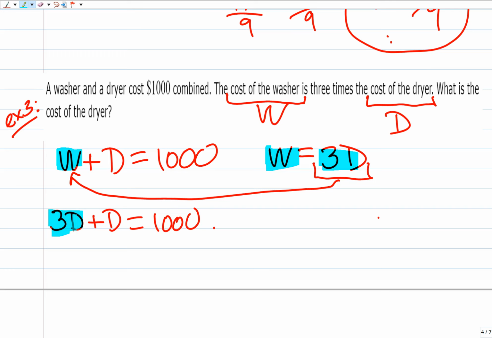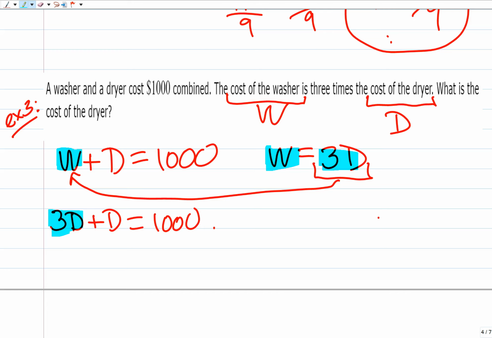Any questions on that? What did that do for me, right? We had an equation with 2 variables. That was complicated. By substituting that, by replacing it, now we have an equation with 1 variable. Now there's 2 D's on there, but they're the same variable, right? So that means I can now solve this by what?